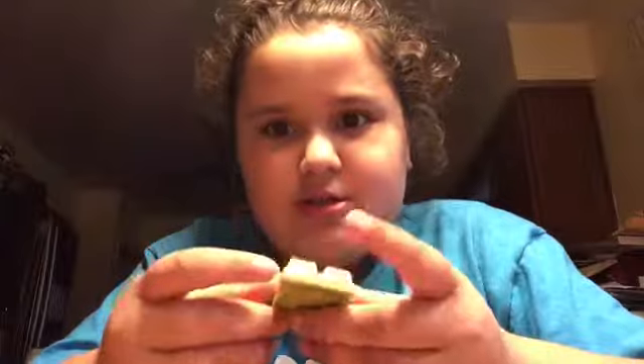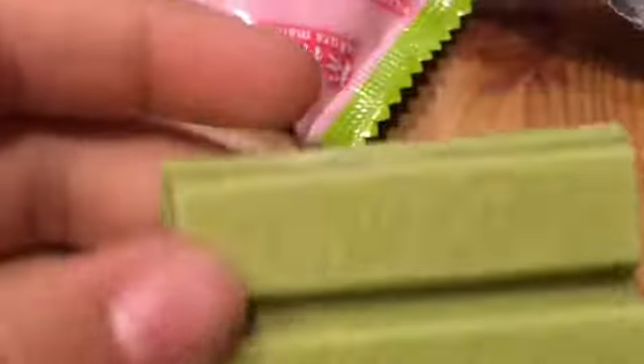Alright guys, now you saw the questionable candy. It comes with little packages — oh gosh, this already looks really questionable. Let me show you — okay, so this is what it looks like. It says 'Kit Cap.' This is what the package looks like close up. It smells like white chocolate — if you guys had smell-o-vision.